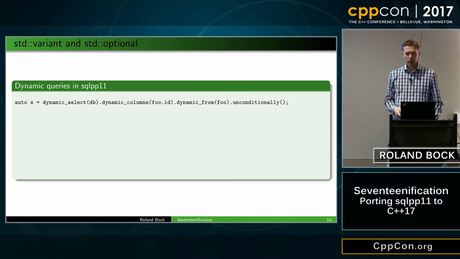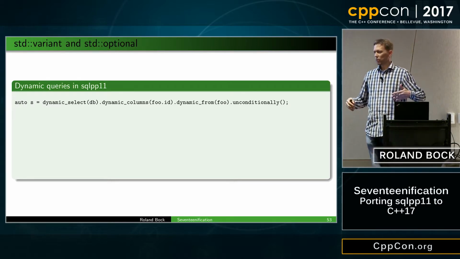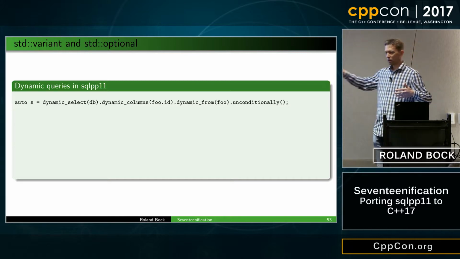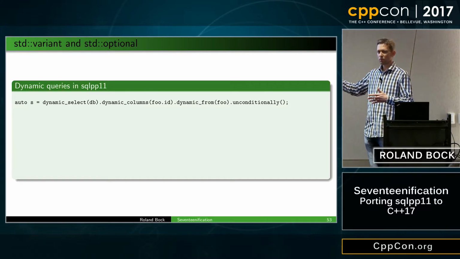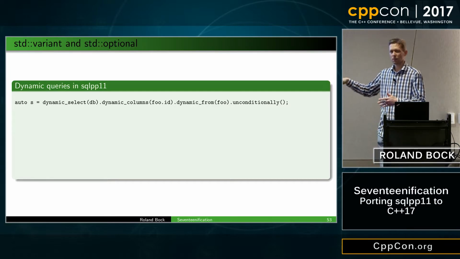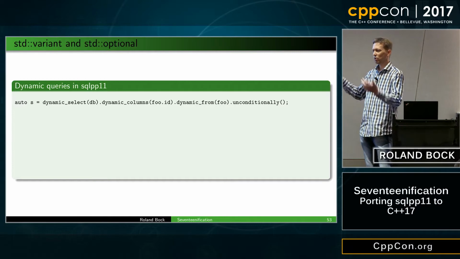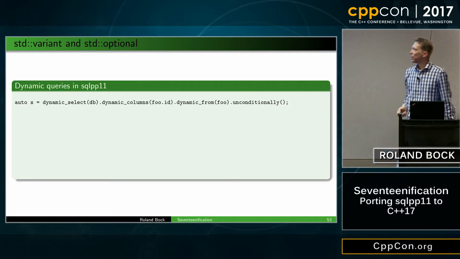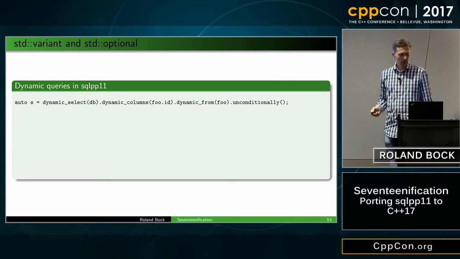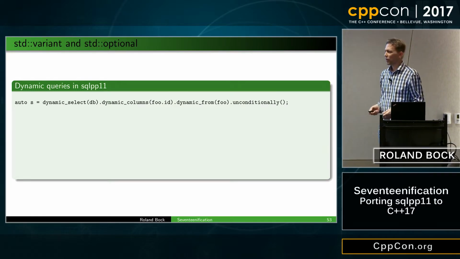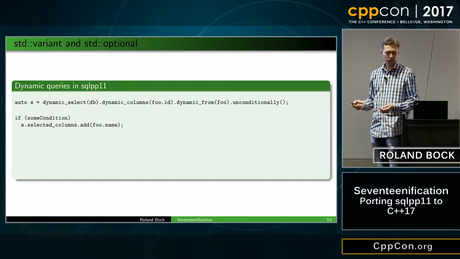Right? But there are situations where you select some data from a database, and sometimes you want to add a new column or a different column because this column is expensive. And you don't want to extract it every time, but based on some condition, you want to extract it, right? So that's where this dynamic select comes into play. You can say, okay, dynamic select, and then you have dynamic columns and dynamic from. You start with whatever is the default.